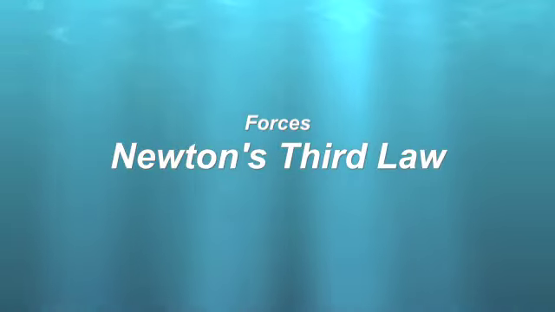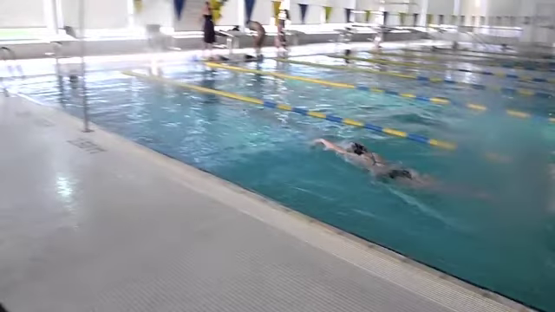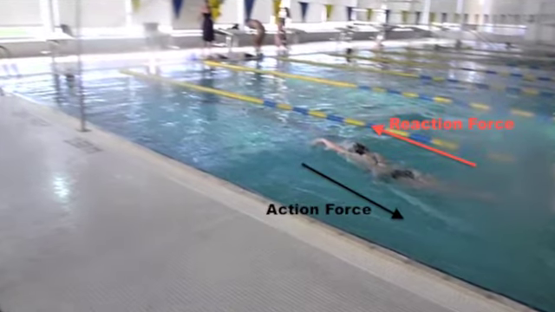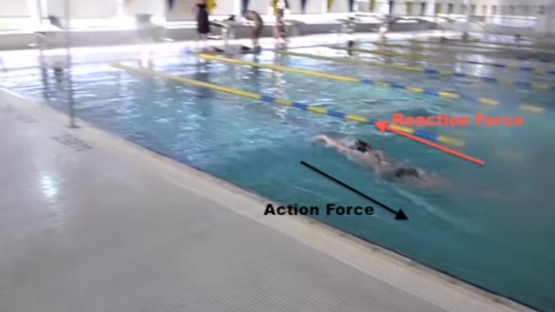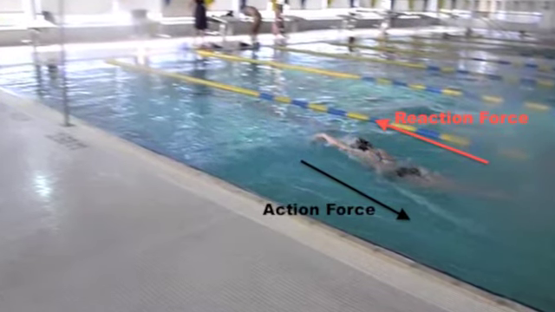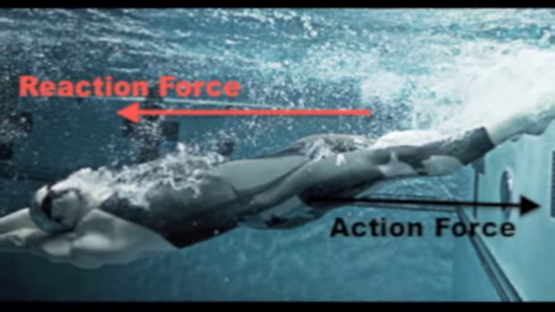Newton's third law states that for every action there is an equal and opposite reaction. Here we see Chloe using her arms to propel her through the water. Her arms are pushing the water backwards and behind her. For this action, the reaction force is the water then reacting and pushing her forward, which is the opposite direction from which she originally pushed the water. Now let's apply Newton's third law to a swimmer's push-off.